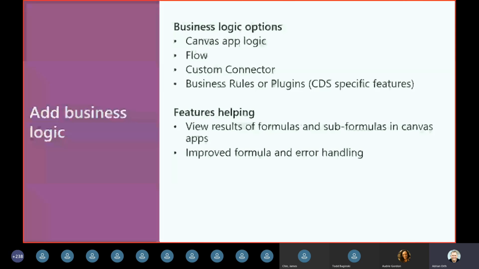The other areas around improving are formula and error handling. We continue to add to the app checker that we have that identifies issues within your app so that you can get not just the red dots throughout the visual aspect of the app, but you can have a list of all of the places that we have problems and some guidance in terms of your formulas. So the business logic is really a strong place, and it has a lot of flexibility for the applications in terms of how you author them.